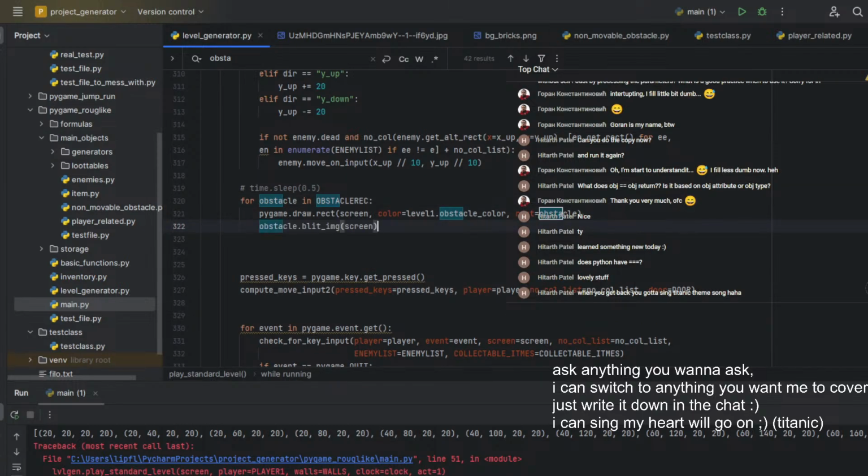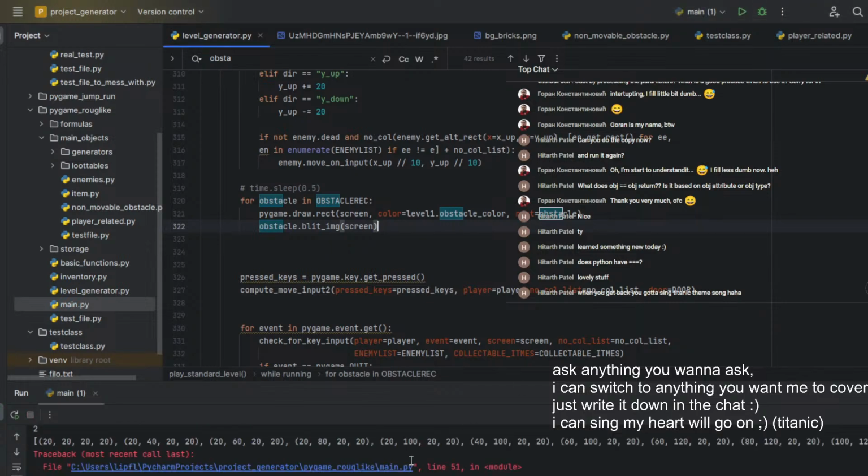Okay, here we are in the usual one. Okay. Blit image.